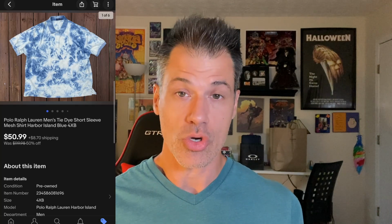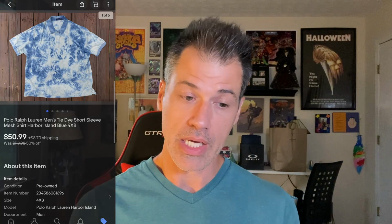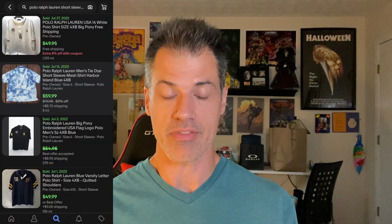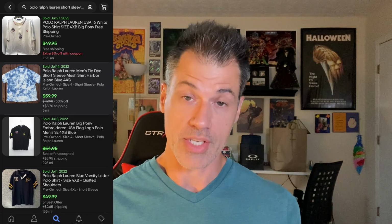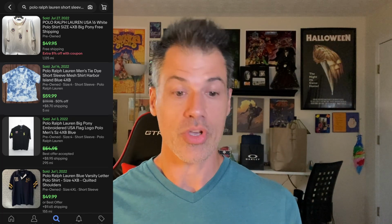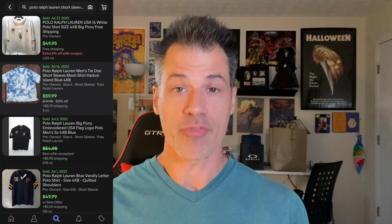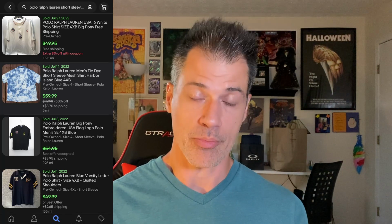So this one was tie-dye, and it was just a beautiful looking shirt in very good condition, especially because it's got white in it, so you run the risk of having stains show up a little bit easier. This thing was crispy clean, and it sold for $51. This buyer is $64.97 all in. These cannot ship first class because they are a little bit too heavy, so I had to charge full price for shipping on that, but it only cost me $5, and it only took 1 month to sell. So 3Xs, 4Xs and above, look for those sizes for Polo Ralph Lauren shirts. You will find them and they will sell.